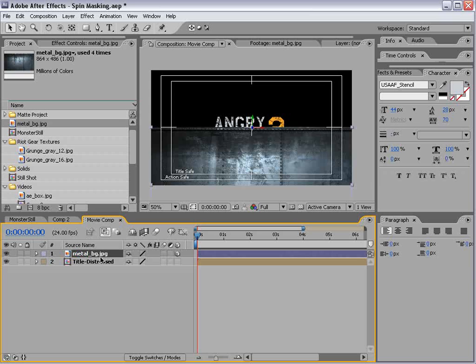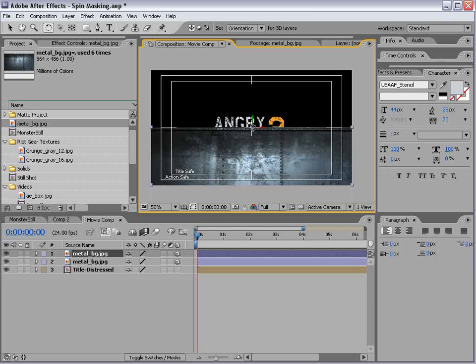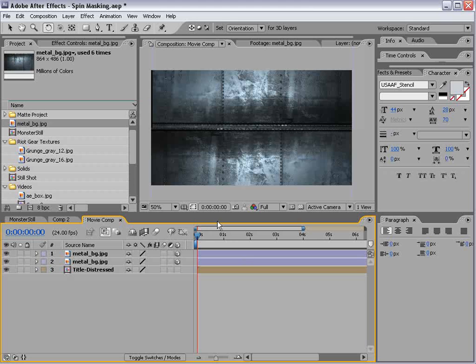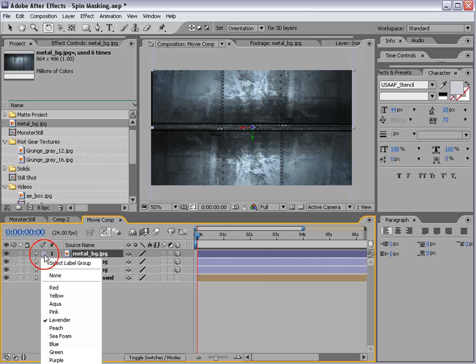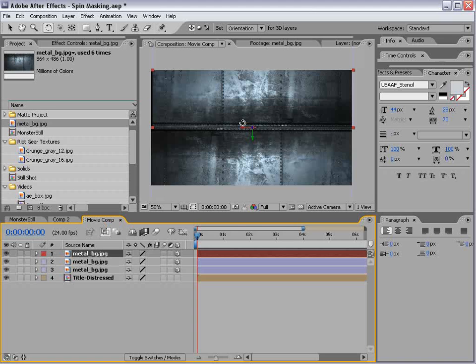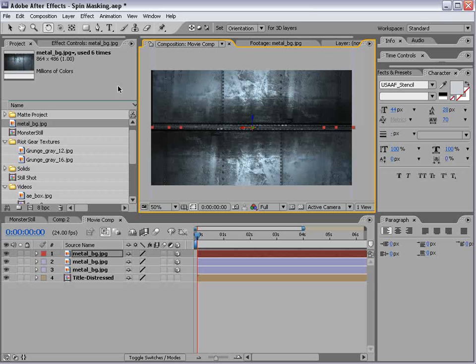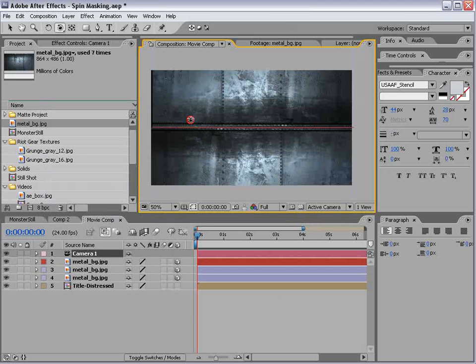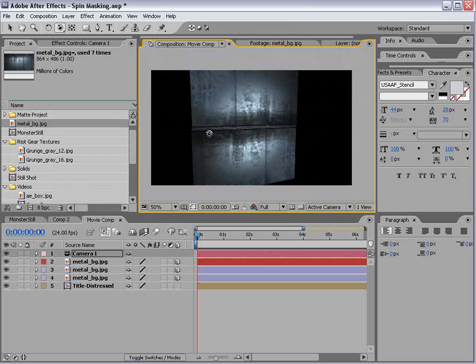We're going to duplicate the layer, Control D. We're going to rotate it, and then we'll rotate it on the Z axis so we have a top layer. And now we're going to make it look more 3D. So the way we're going to do that is duplicate it again. And this time we're going to change it to red so we can see the difference. And we're going to take this one and rotate it flat. So hold down Shift so that it rotates perfectly flat. I'll go ahead and create a camera just so you can see what we've done here.